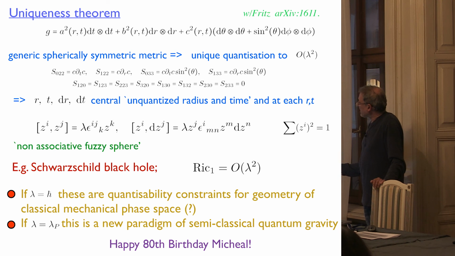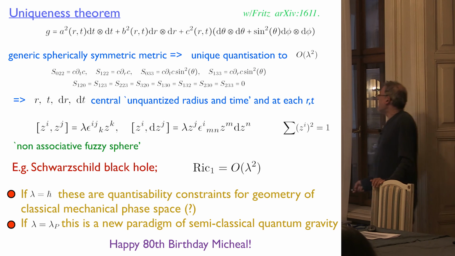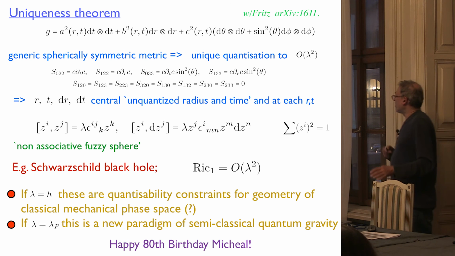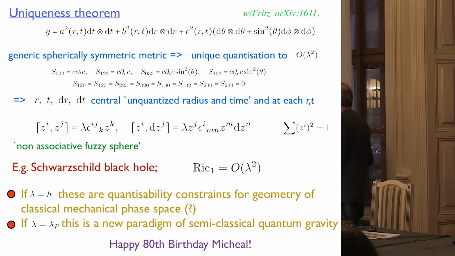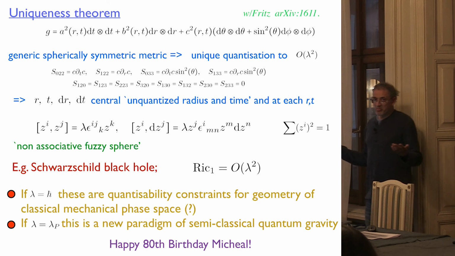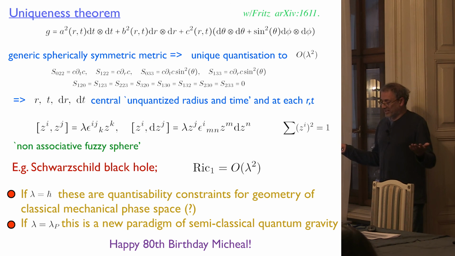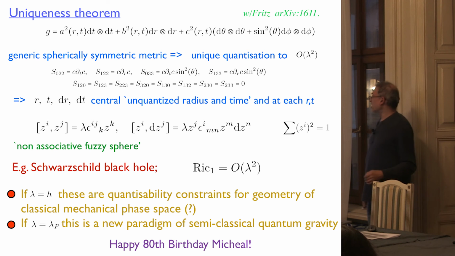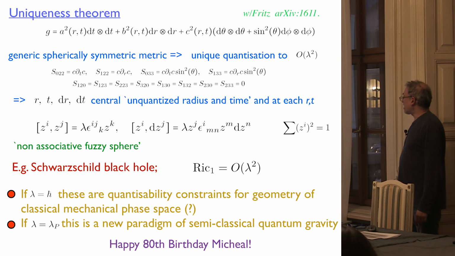That's one possibility. The other possibility that I mainly talked about is that lambda is Planck scale. And in this case, as I mentioned, what we have is something uncharted. It's not classical mechanics anymore, but it has the methods of classical mechanics. We have Poisson brackets, but now we have this connection, this Poisson connection, but it is actually quantum gravity phenomenology. It's the study of quantum gravity effects at first order in quantum Planck scale. So that is a new approach, if you like, to quantum gravity, which is what we could call semi-classical quantum gravity.